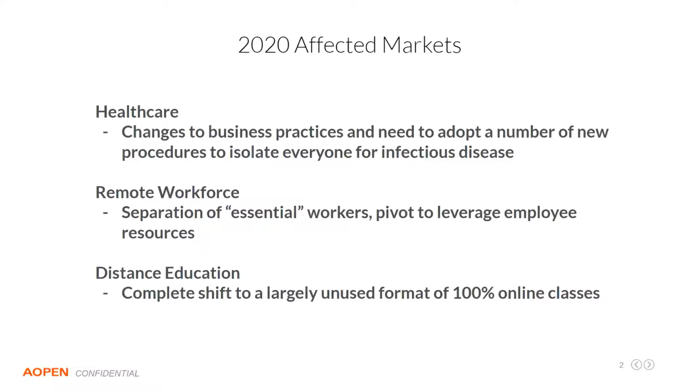The second is that regular businesses have had to make a lot of changes as well. There are essential workers, and you could make an argument their lives are the same as usual, but in terms of regular office workers, the large population being effectively immediately transferred to work from home caused a massive shift in this market. And the last one is that everyone's kids had to stay home from school. So not only did you have to adopt more work from home techniques, but you also had to juggle the kids effectively learning from home, which was another massive challenge as well. So that's what we're going to be covering today.